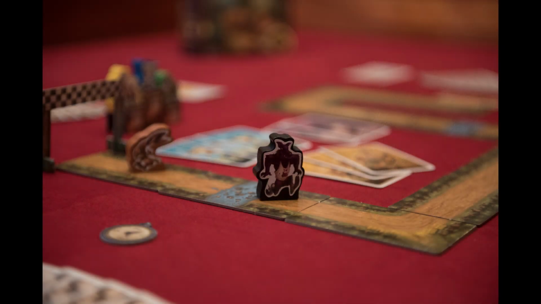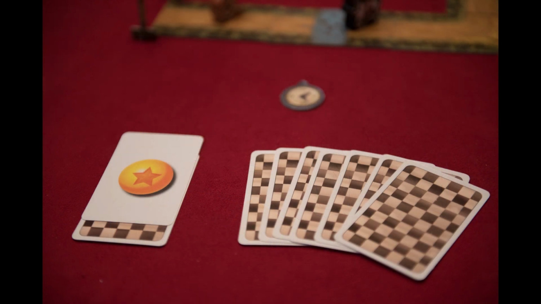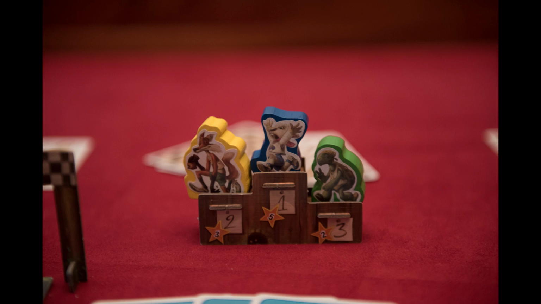Today I'm going to teach you how to play the Hare and the Tortoise. This is a racing game in which you play cards to move the different animals along the track, trying to get the animals that you have bet on to the podium first. Each animal has a different type of movement. I'll show you how it plays.